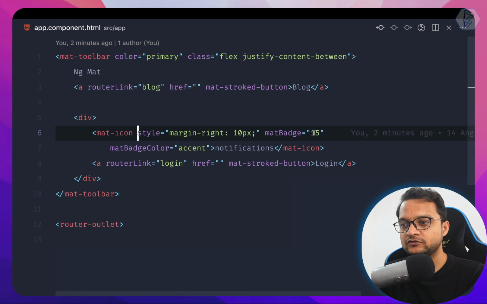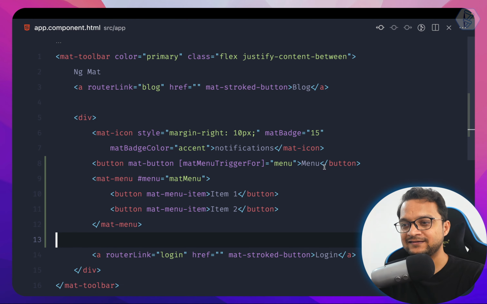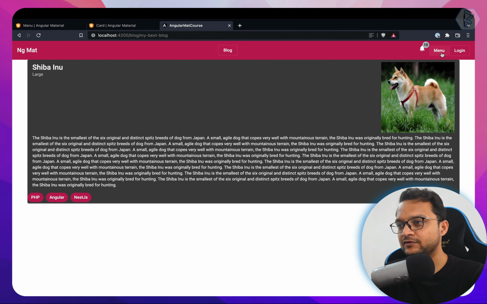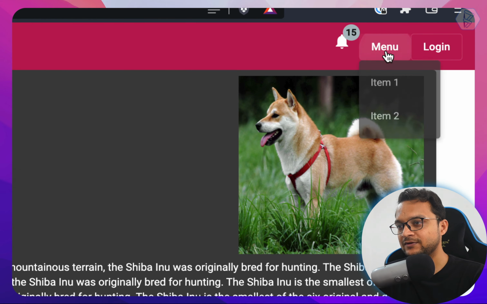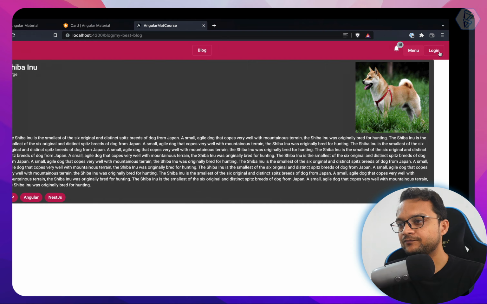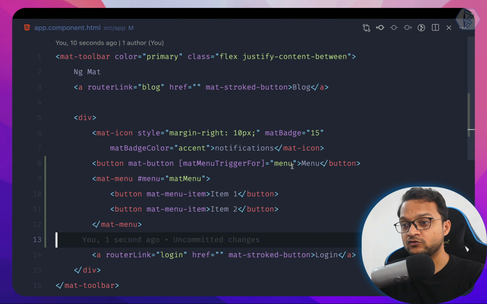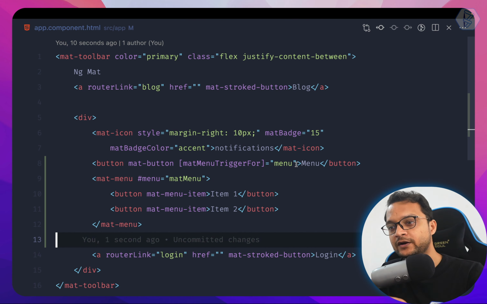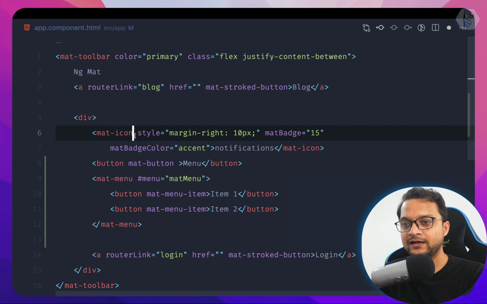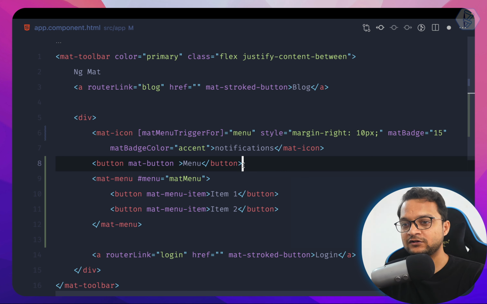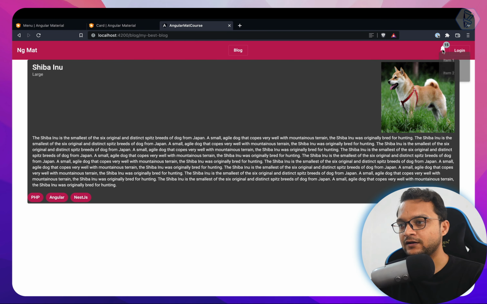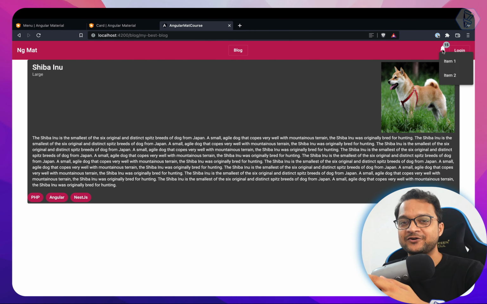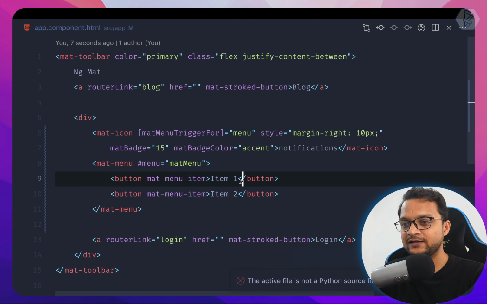Okay, that's good. And finally, we need to once again go back like this and copy. So how this is going to work, let's first see. So we have a menu. When we click on menu, you can see it's just showing me this kind of menu. Okay, but we don't want this to be on any menu button. We want this to happen on the icon. So let's just remove this menu button, and now click on icon. Yep, it's there.